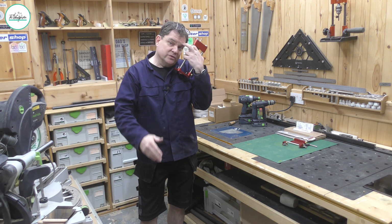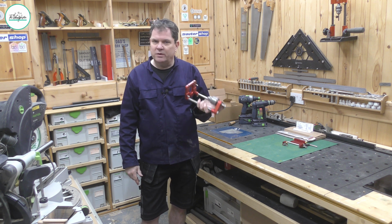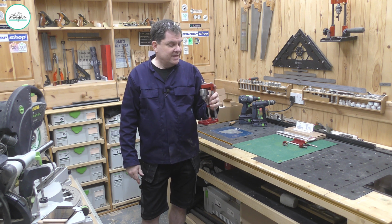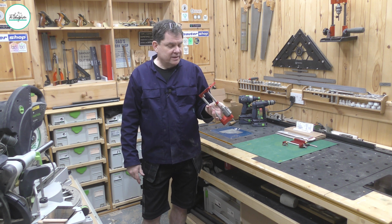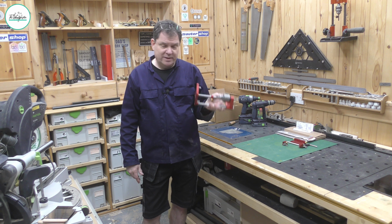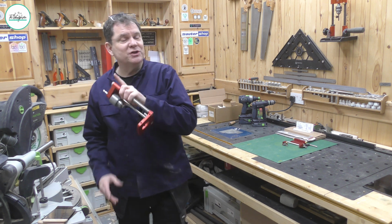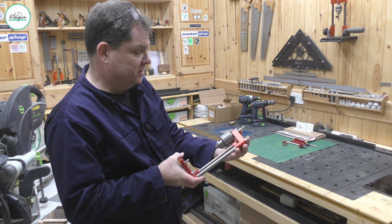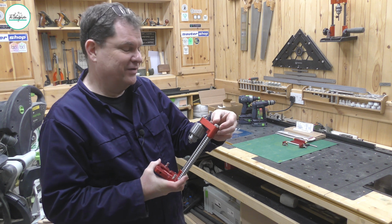So over the next few months, we're going to get a whole host of Woodpecker products into the workshop where we can have a look at, unbox and review. And today is the turn of the Woodpeckers Auto-Line drill guide. So huge thank you to Julian for lending this to me. I've not paid for it, it's on loan, but as always, I'm under no obligation to like it. So I may destroy a beautiful friendship with Julian if I am dismissive of his product.